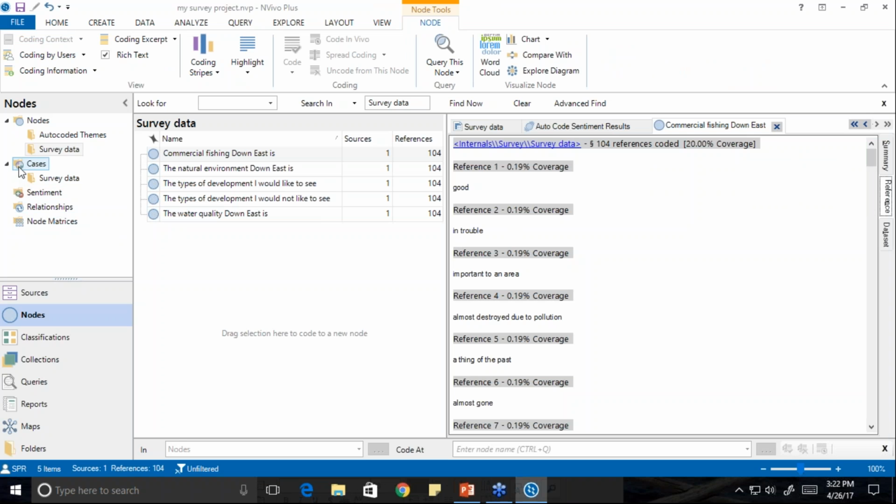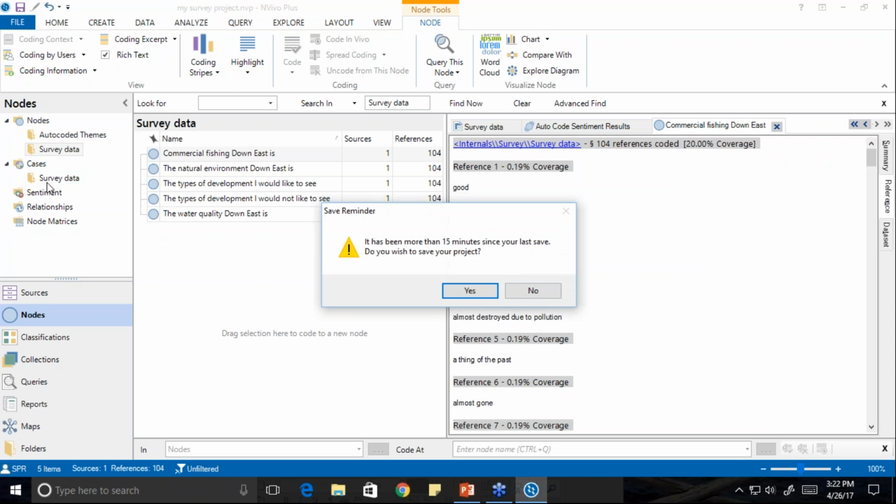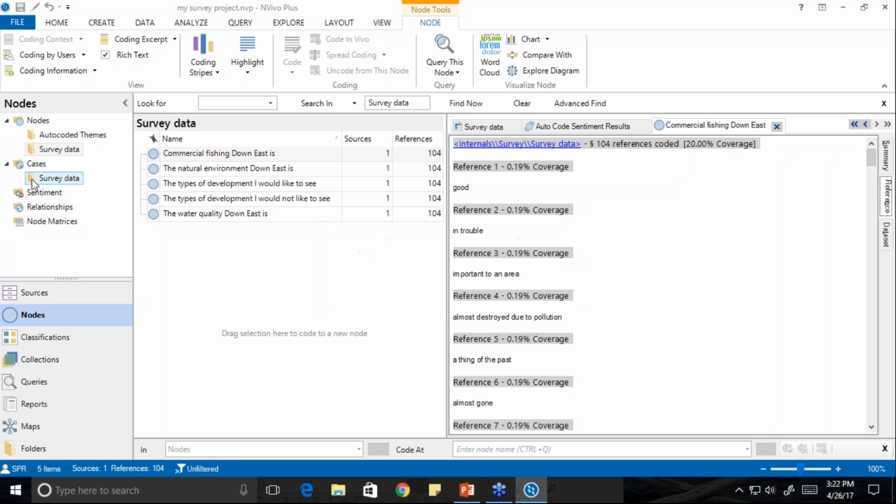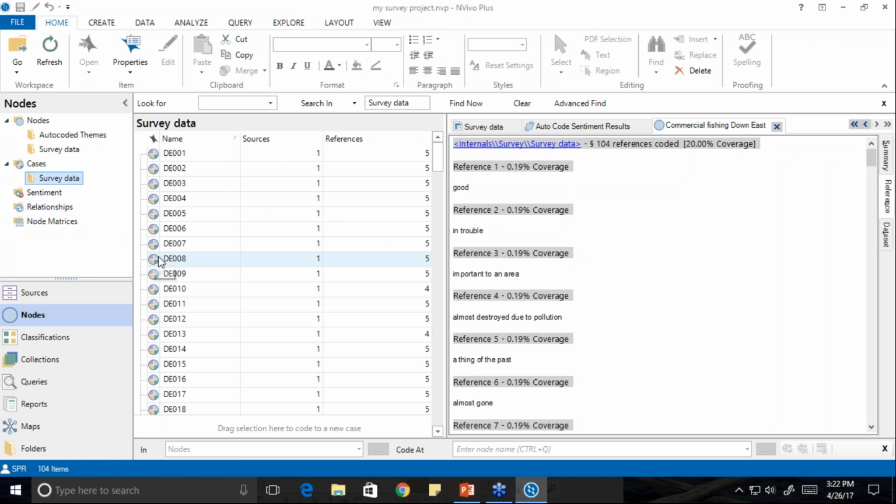It also would create in the cases folder a case, a subfolder for survey data, and each of my participants would have a case, and this is in both Pro and Plus.